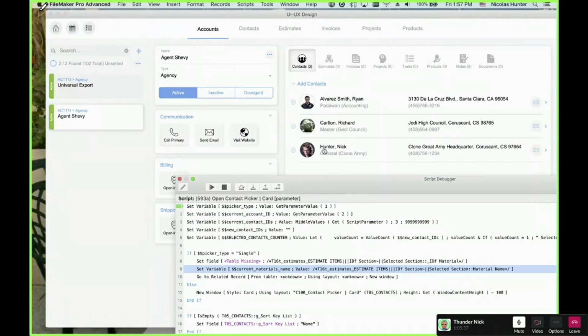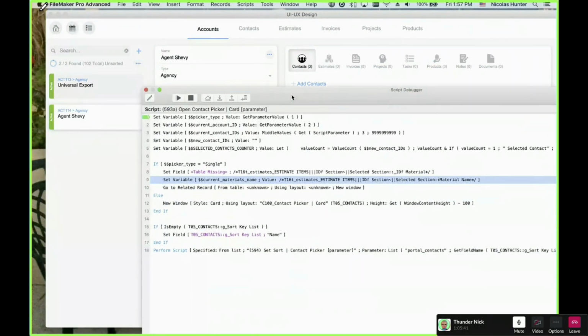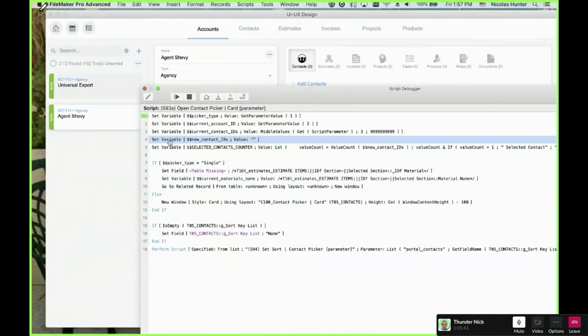Then I can hide the check mark. You know what I mean? Put the check mark in gray. Then I make sure that my global variable contact IDs is blank. I reset the new contact ID variable. I make sure that it's happened. And then I have my counter on top of the window, and I want the counter to be reset to 0. Okay. Then I open a new card style window.